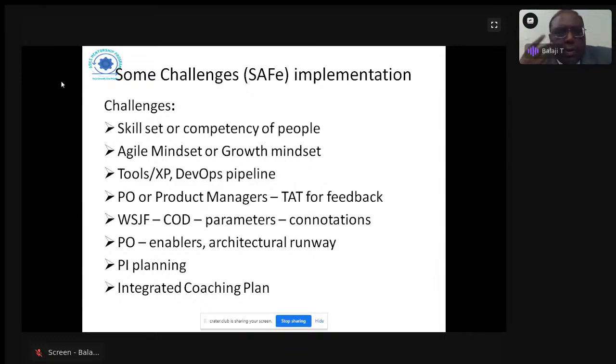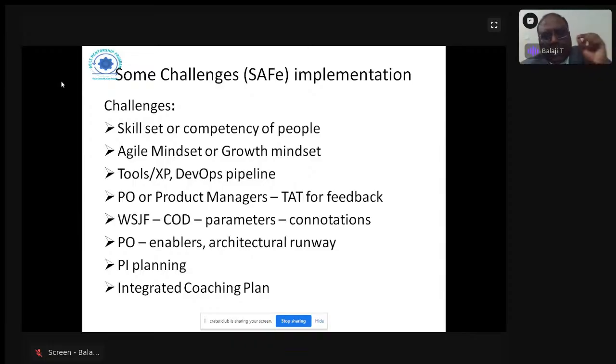And the people not having the agile mindset or the growth mindset, and sometimes the challenges could be from the technical side, like your tools or your DevOps or your engineering practices, like test-driven development, behavior-driven development. Sometimes we may have some hiccups, glitches or setbacks. And sometimes there will be a huge turnaround time from the product owner. Like you may send a mail to the product owner asking for requirement clarity, but by the time the product owner responds, a week would have gone. And by the time he gives it, the clock will begin and you need to deliver the code. So these are all systemic issues.